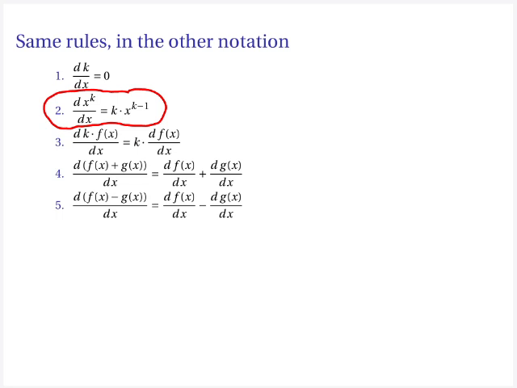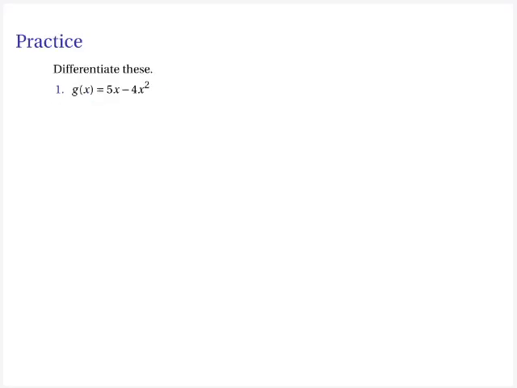Okay, but now this does it twice, so I don't want to do it a second time. So practice, how I like to work. When we have something, I like to say, okay, stop the video, take out a pencil, and try this problem. So stop the video, take out a pencil, and try taking the derivative of this polynomial, 5x minus 4x squared. So break it along the minus sign, bring out the 5, bring out the 4, take the derivative of x and the derivative of x squared. Okay, go ahead.